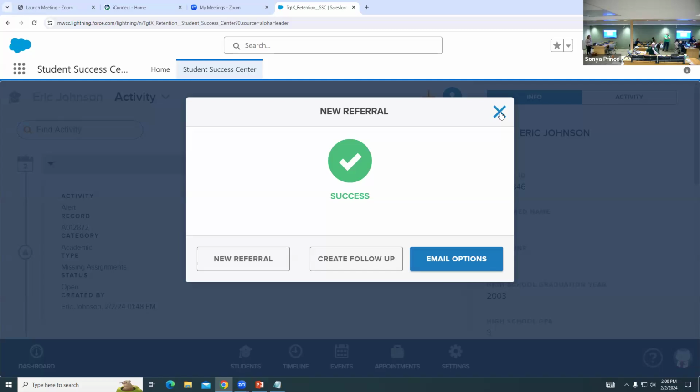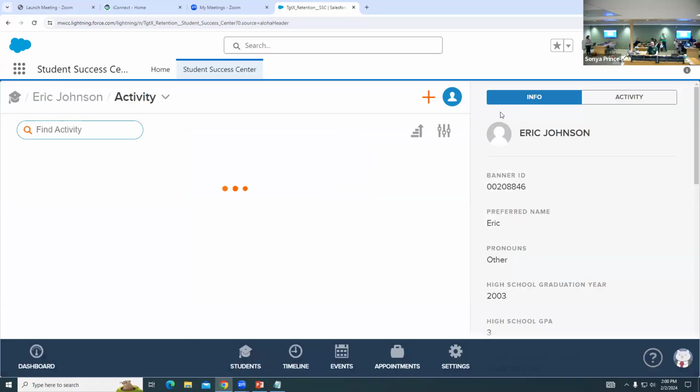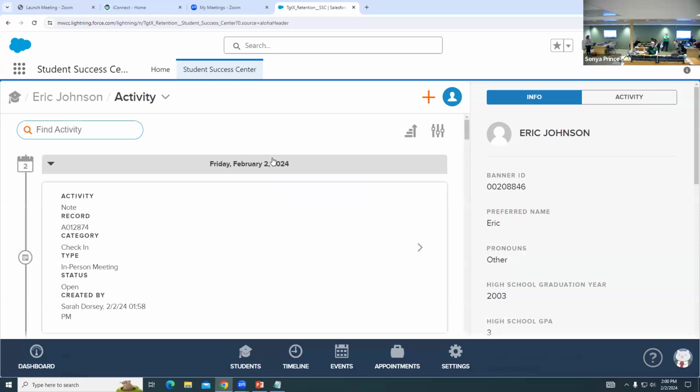This is all stuff that we're going to have to go back to TargetX about. But the basic functionality is there. You can create a referral for someone, you can designate the staff member, you can send the email out to them, they will get notified immediately. If the student visits that particular staff member, they can then go to that same referral note, they can close it for you. You don't have to check in on the student.